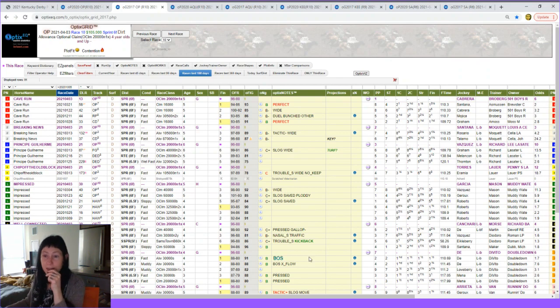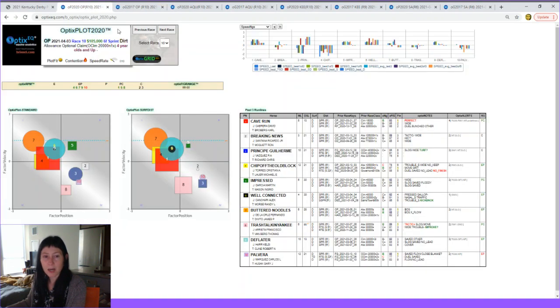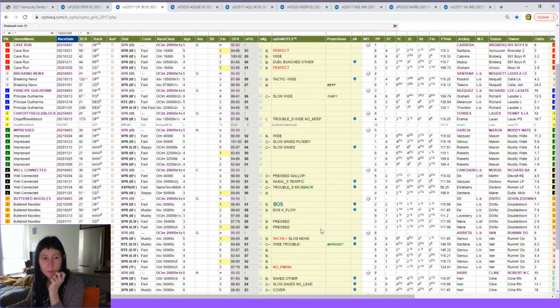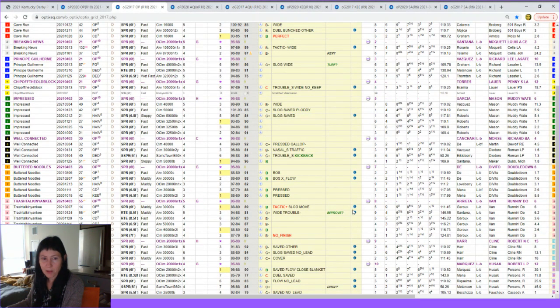So, the 6 is just not taking any money and could be going the wrong way on the form cycle. The 7 might try to be best of the speed, but should have the 4 and the 1 pressing, but not impossible. 6-1. It's okay. The 8 last time was moving up in class. I don't know. Minimal change in running order with best of the speed winner. Moving up in class. So a little bit of a bias last time out, the 9.